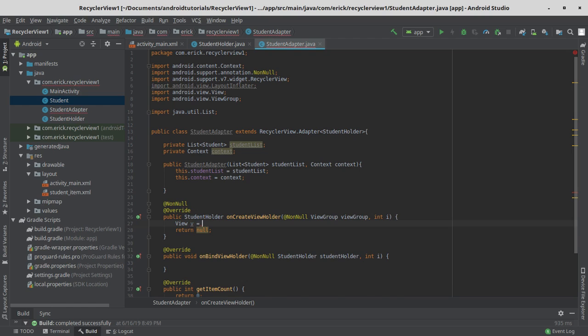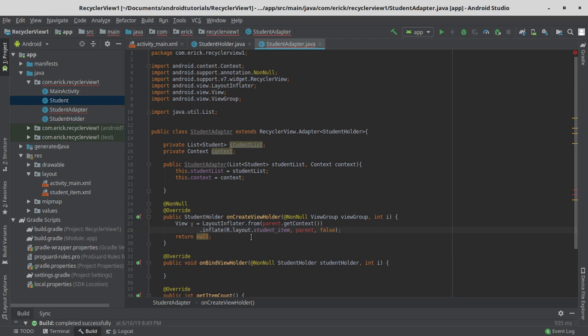So we're going to need this code, which is a layout inflater, and here let's change it for view group, and here also for view group.